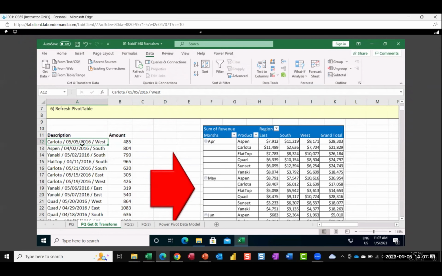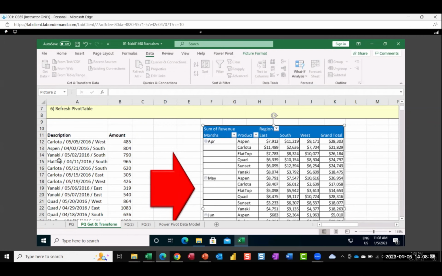A date is a sequential number counting from the 1st of January 1900. So once you use a mid function, it becomes a text, and you cannot continue using the month or the year or the day function to extract the different parts of a date. In order to analyze my data like this, you will need a month. I need to extract the month. So we need to combine it with other functionality to stimulate the result of the mid function to behave as a number, not as a text. So I'm going to use Power Query to do that.